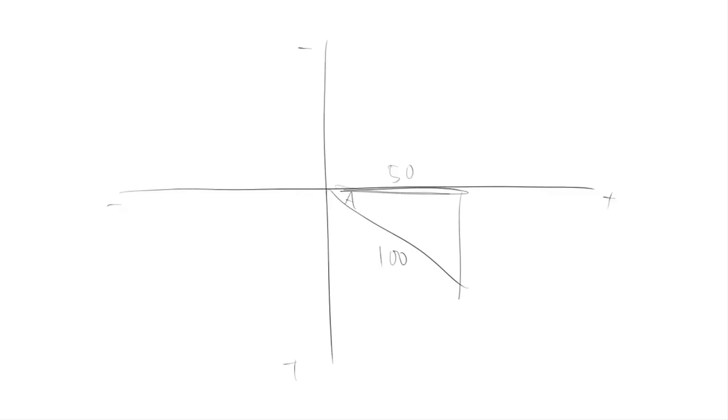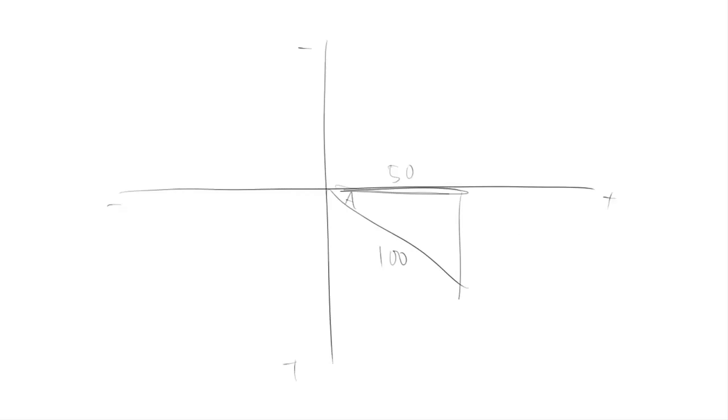For example, let's take a coordinate system here. This is canvas, so the y-axis is flipped and the angles go around clockwise. Now say we have a triangle like this. And we know that the hypotenuse is 100 units long, and this side here is 50 units long, and we need to know this angle here, angle A. Well, from the viewpoint of angle A, this side here would be the adjacent side.